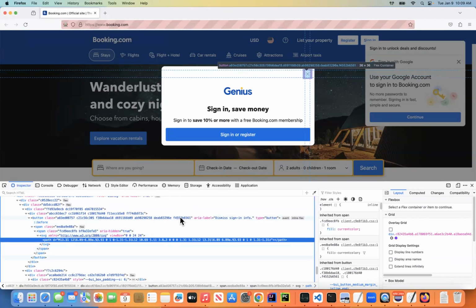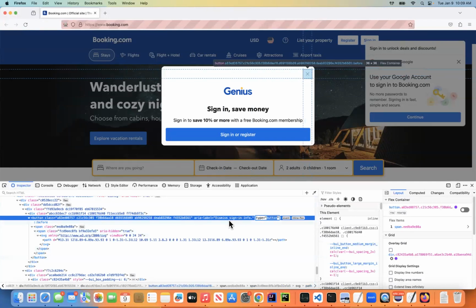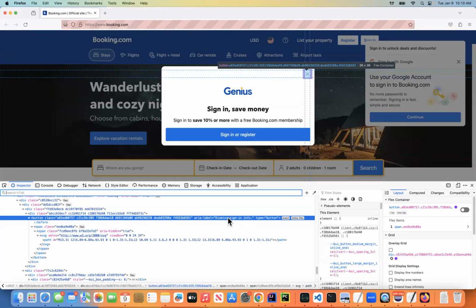Okay, so here you go, you can see type equal to button. I think we can use this one, right? And also we can consider using the aria label, dismiss sign in. So let me also try here itself to see whether this XPath is working, right?